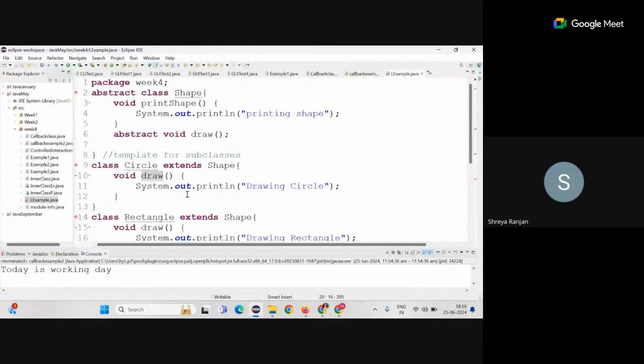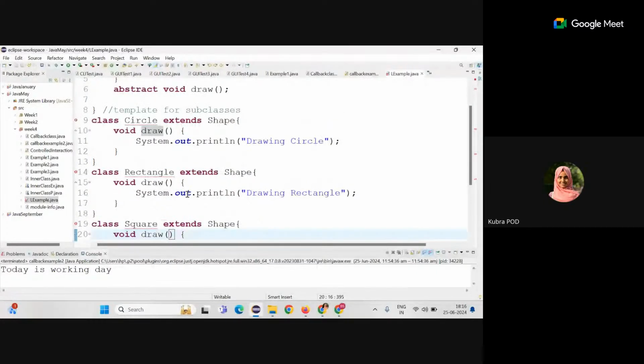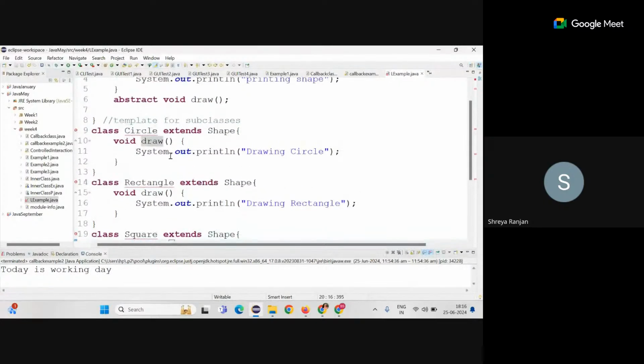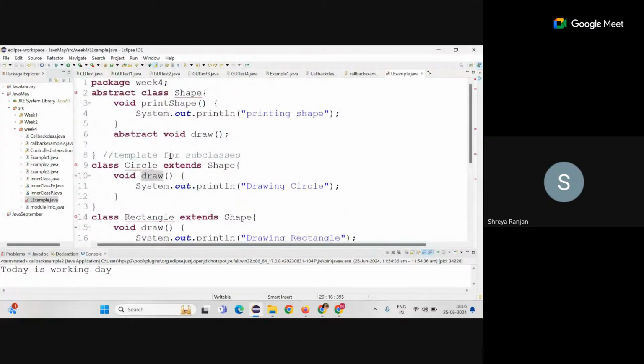Are the classes circle and rectangle incomplete right now? No, they are complete now. I have not given anything like instance variables, but they are complete, because it says extends Shape. We can include anything that we want, that is fine.